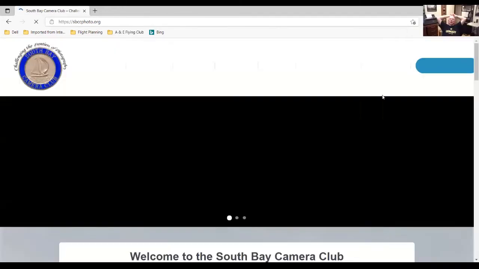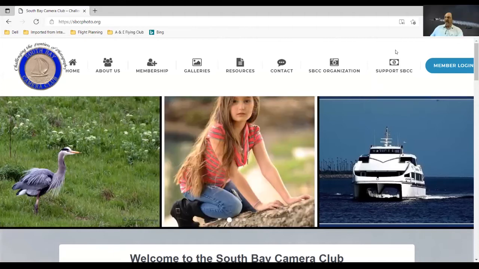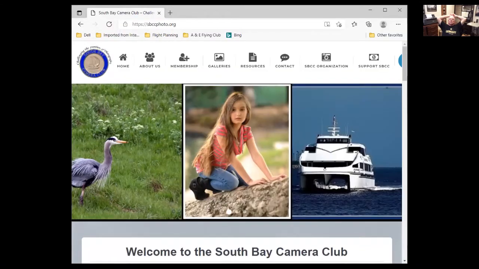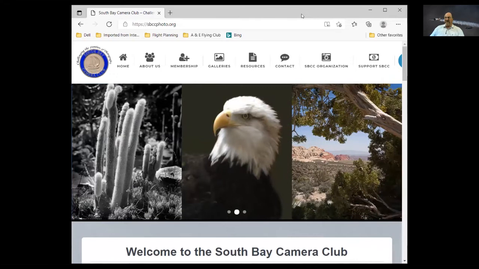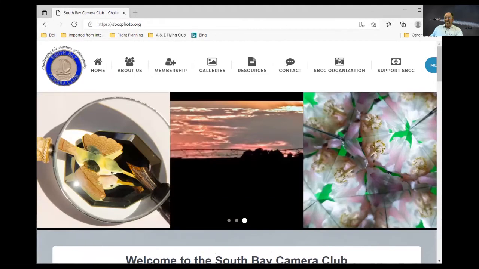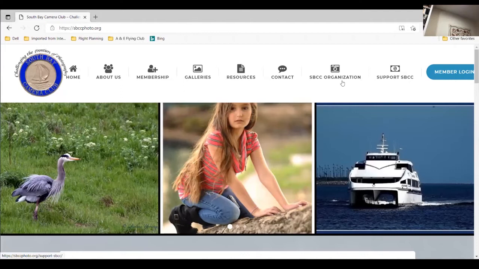Now you can drag the sides in and out a little bit, see if that works. Yeah, it's fine. I think it's good.